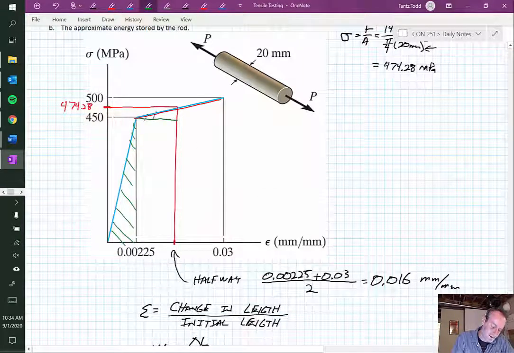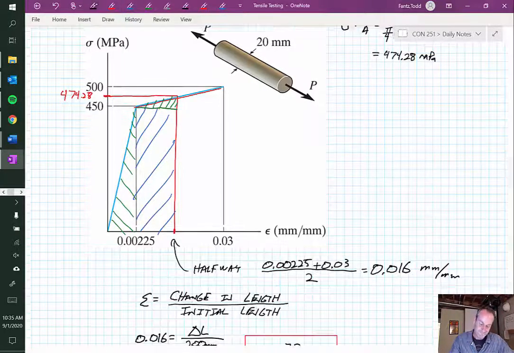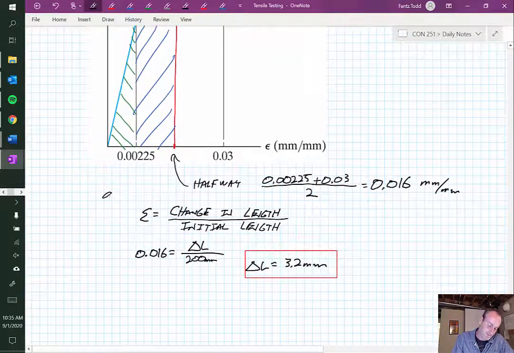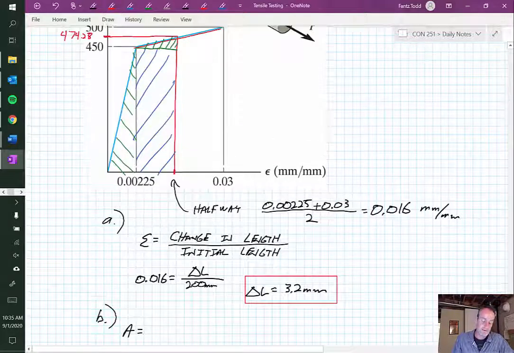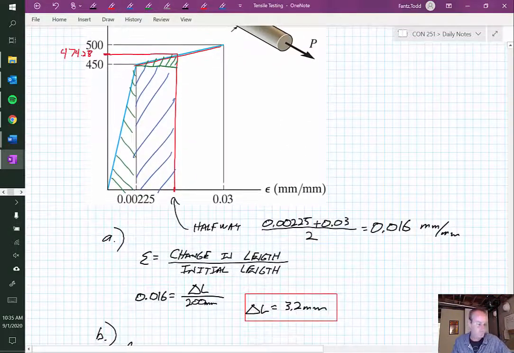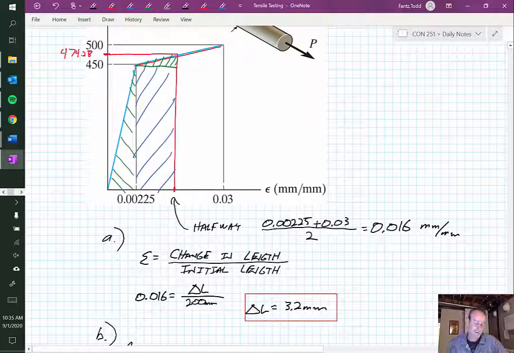Oh, this is a rough problem. I would never give anything like this. This is an awful, awful problem. But I end up with three different areas. I have a rectangle and those two triangles. Like I said, I probably wouldn't do something like this. But if you wanted to do that extra little bit, like if we were to say what's the resilience of this material, that'd be much better, right? Because that's just the area of that one little triangle.